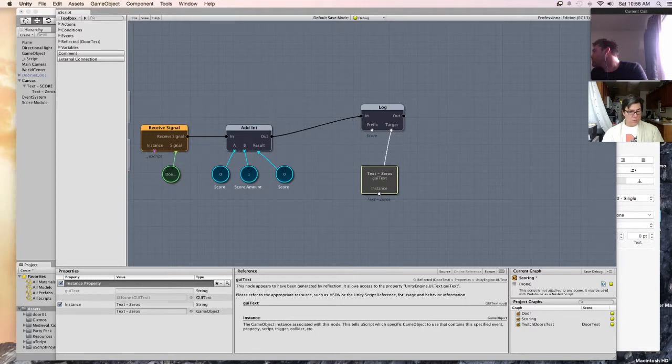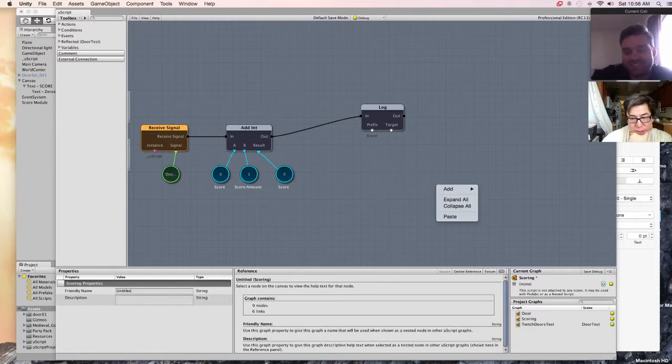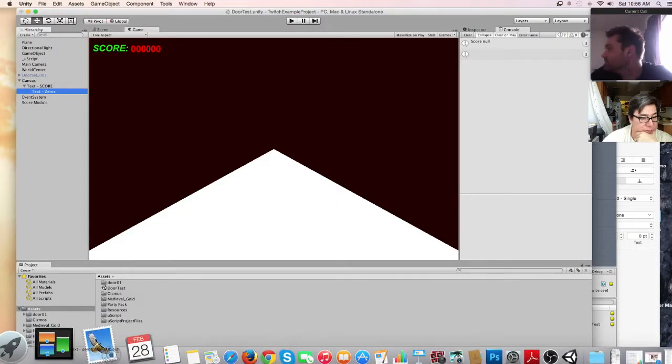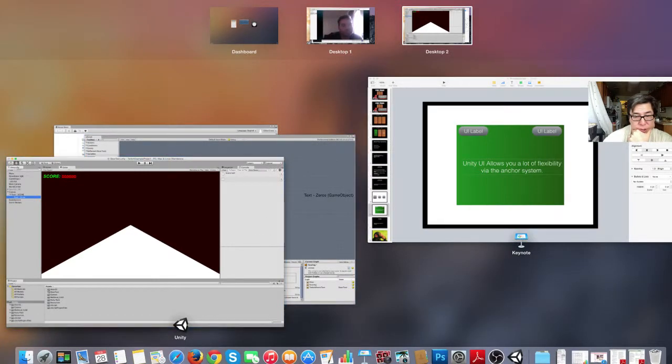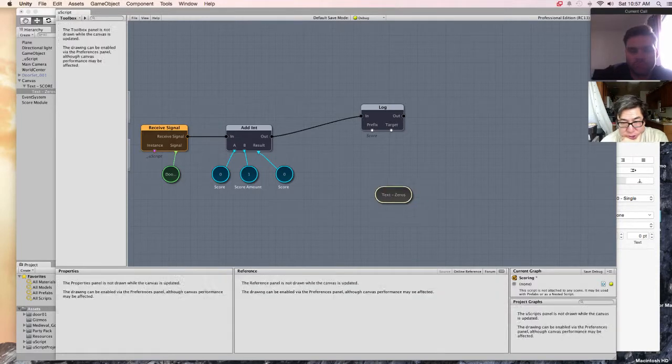Yeah, it should be this game object. Okay, let's ditch this. I think what we need to do is grab this and drag it back in. Try again. All right. Place other. Let's get UI text. There we go.